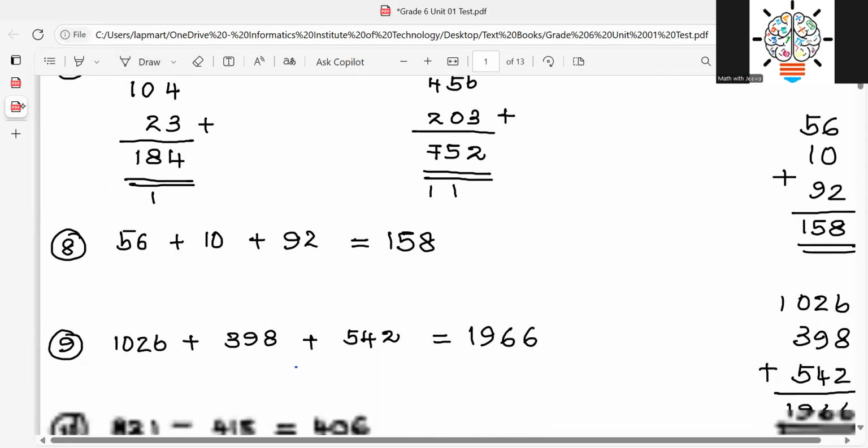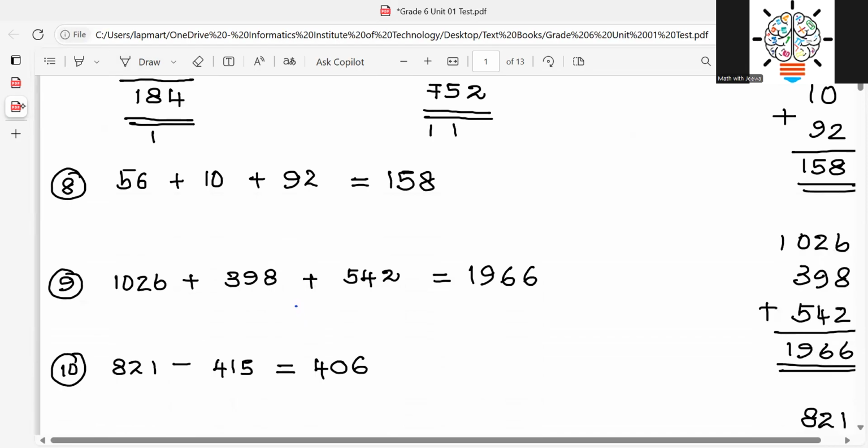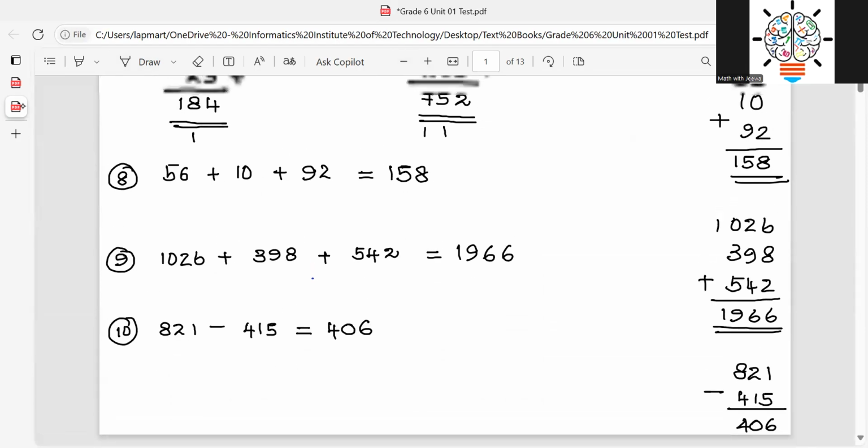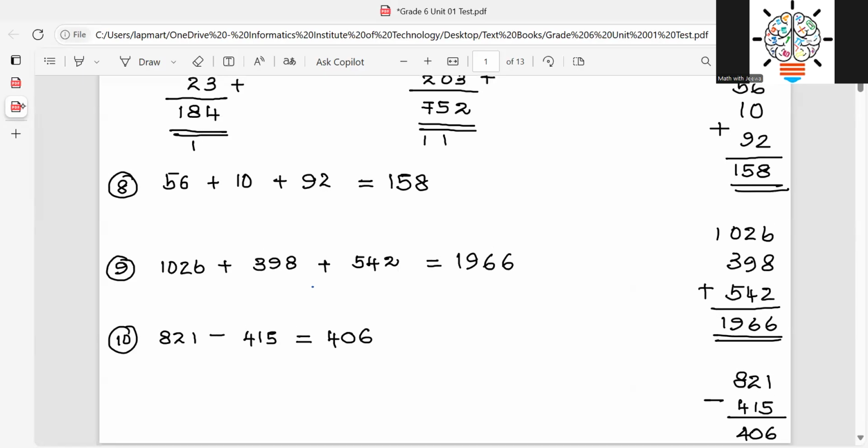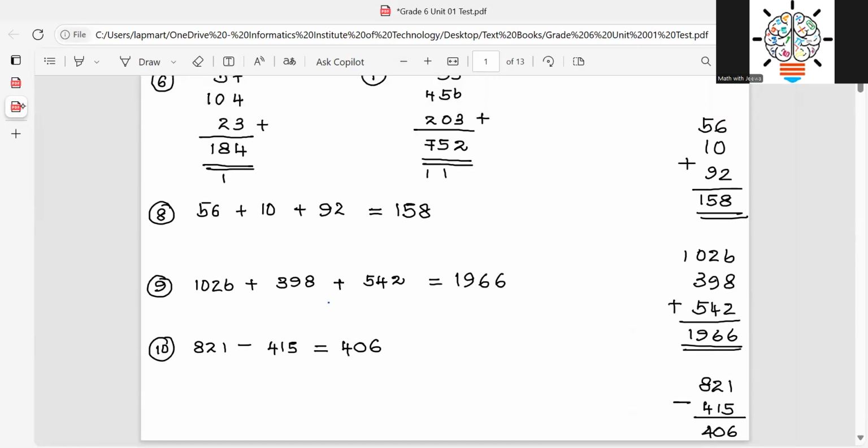If you come across this kind of question, what are we supposed to do? You can see my working. I have shown you the workings also. If they have given it horizontally like this, you go to your working column and write down the question and show your workings like this. 56 plus 10 plus 92. By now, you know when you have columns like this, you start from the units column and move to the tens, and then if available, move to the 100. So when you add 56, 10 and 92 together, it gives me 158.